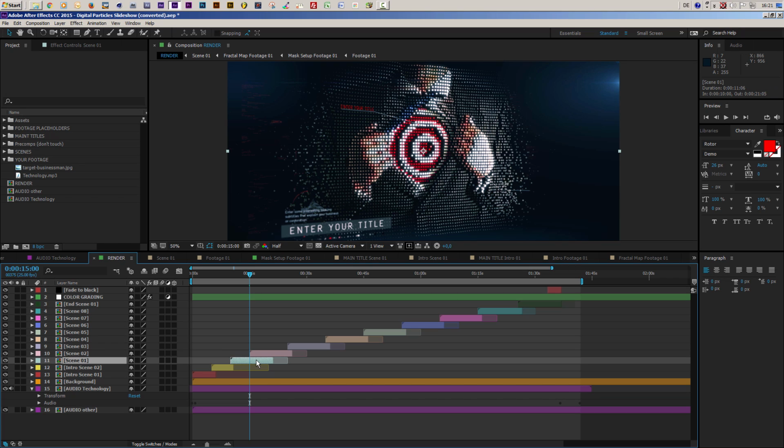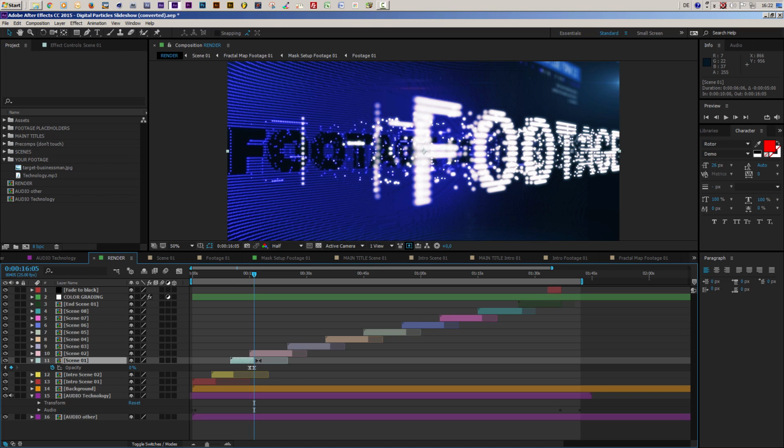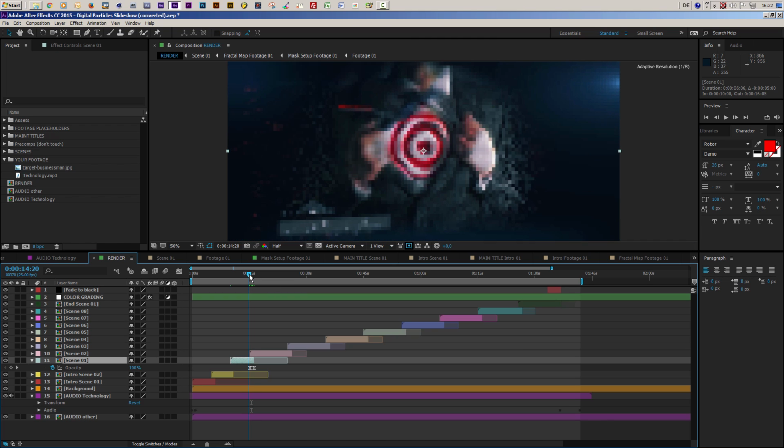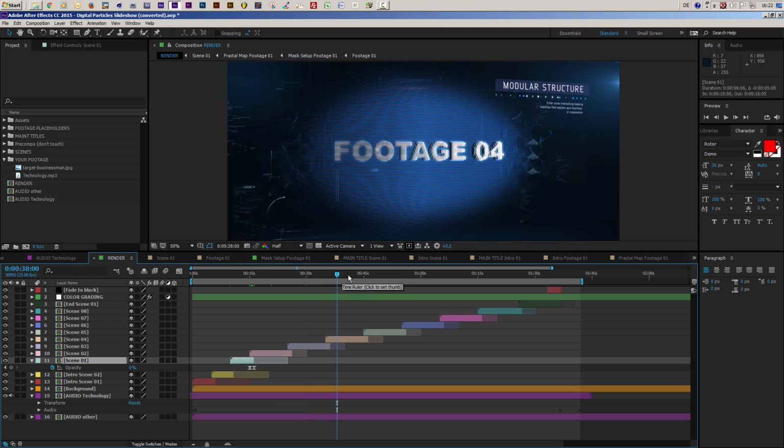One more thing, select scene number 1 and press U on your keyboard to reveal these opacity animation keyframes. Select both of these keyframes, select the first one, hold down Shift, and snap it in place also at the 5 seconds marker. And now you can move to the next keyframe by pressing K on your keyboard and bring this end here in. You don't have to do that, but you can do it, just to keep it organized. And now you see we have a nice working transition between scene number 1 and scene number 2, and the timing of the rest of the slideshow is still working. So this is how you change the duration of one of the scenes.